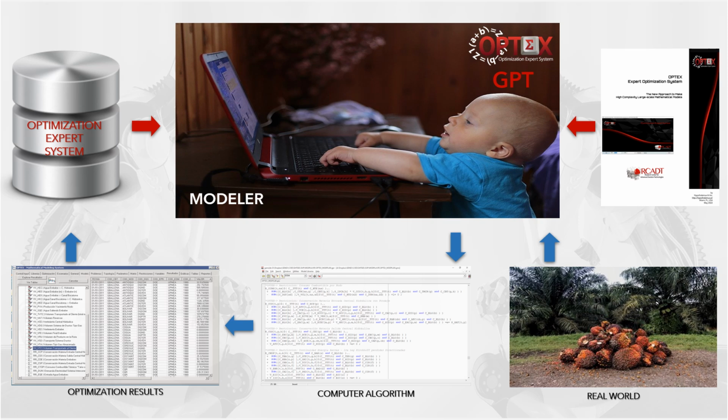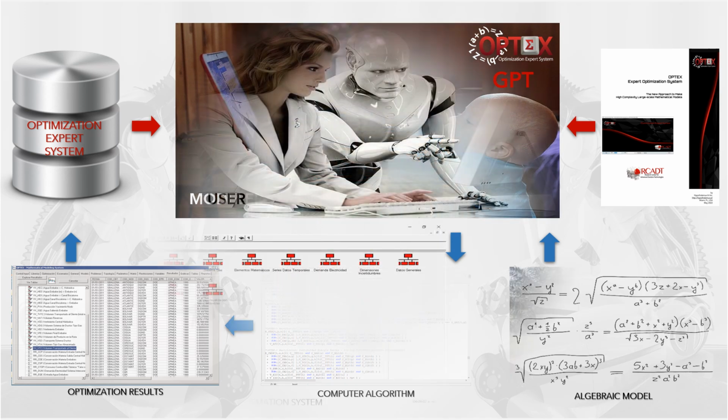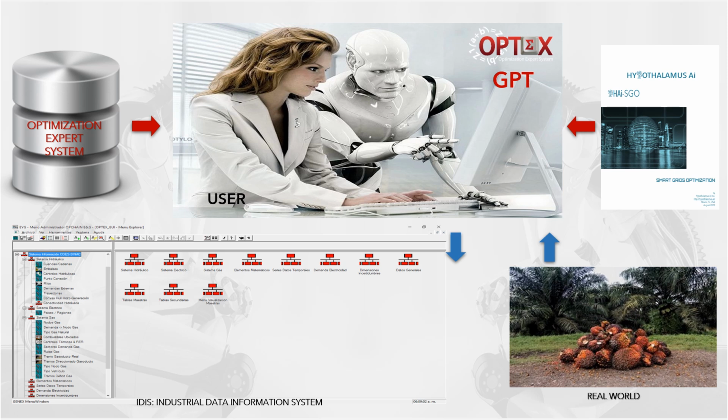An evolved OPTEX-GPT could help experts in field problems, but not experts in mathematical modeling, to generate advanced, ready-to-run mathematical models. The data source for building a model can be the description of the real model, and/or the algebraic formulation, and/or pre-existing models in the OPTEX database. Another of the functions of OPTEX-GPT will be aimed at supporting users in specific applications, to accompany them in the process of elaboration, or selection, of mathematical models, the loading of industrial databases, and the interpretation of the results.